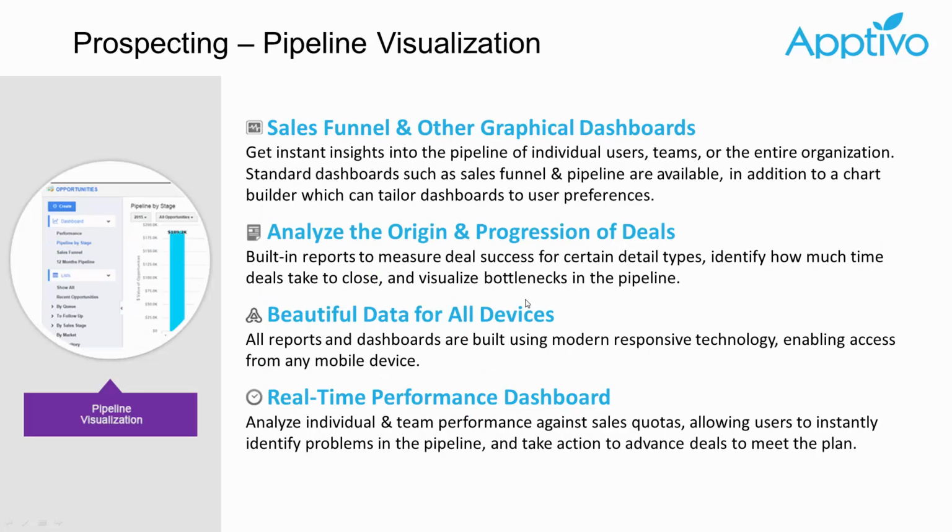Then there's really just a ton of different reports and such that we can get to. The idea is that you can run analytical reports, check out conversion rates, lead sources, and the employees who are generating the most revenue. You've got quick visualizations, so I can see the sales funnel we talked about, the 12-month pipeline, and a couple of other ways to chop it apart to see where the revenue is currently sitting at each stage. And then there's also this performance dashboard.